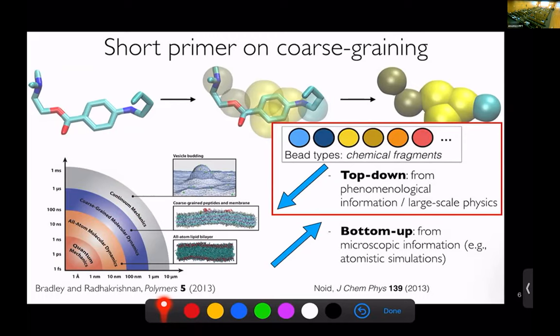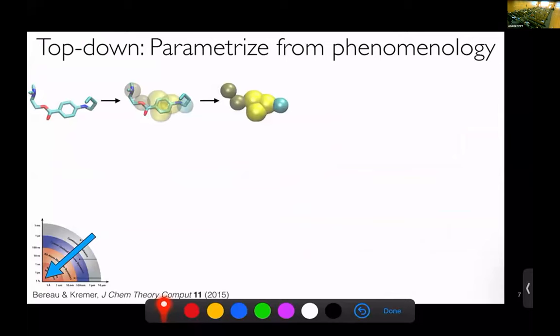That typically leads to this introduction of these bead types - these are like atom types for these coarse-grained beads, they just have different chemical flavors, represented by these different colors here. I'm going to be talking about the top-down side. If you're going to do this in some sort of high-throughput way, you have to automate this parametrization of these coarse-grained models. That's exactly the same as in any other type of modeling - you have to automate the force field parametrization step.